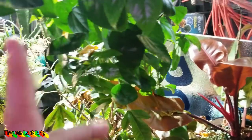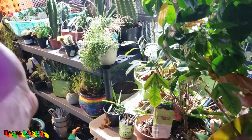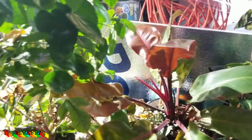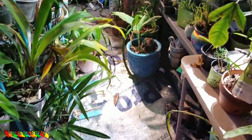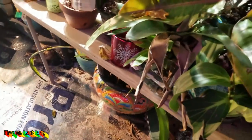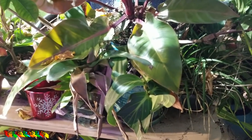These are all more tropical and they're not doing great right here — that's partially because of some aphid problems, but I can spray those, it's not really that big of a deal. So I'm going to move the tropicals over here, bring the cactus and succulents over here. The cactus closer to where things are drafty because they can take the winter cold better as long as they're dry. I have some lights I'm going to install — may not get to that part in this video because this alone is going to be tricky working in a pretty tight area.